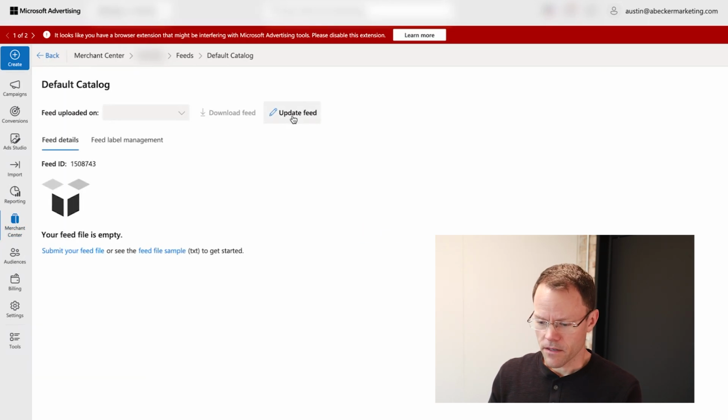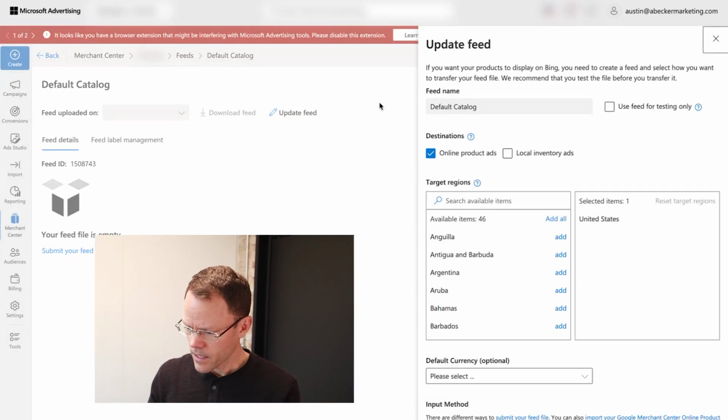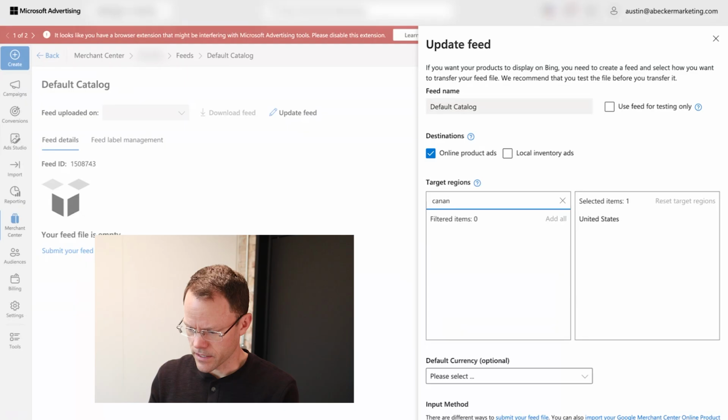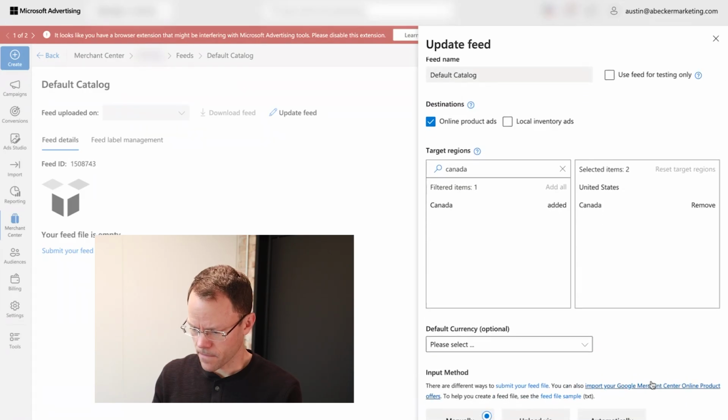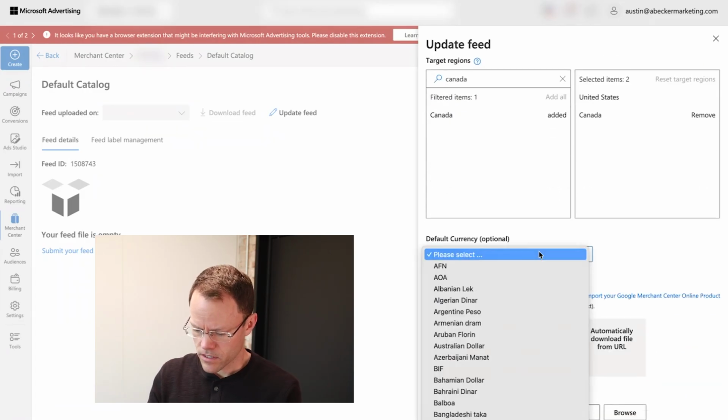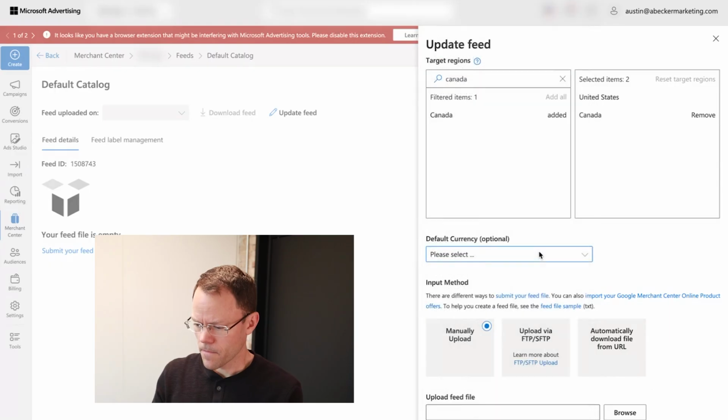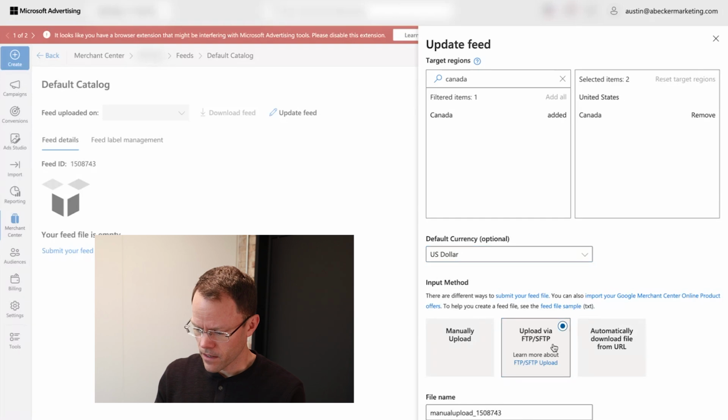I'll click Update Feed, and then just like in Google, I have to set all of the destinations that I want to use. So I'm going to add Canada in addition to the United States here. I want online product ads, not local inventory in this case. Currency, US dollar. And then I'll click Upload via FTP/SFTP.